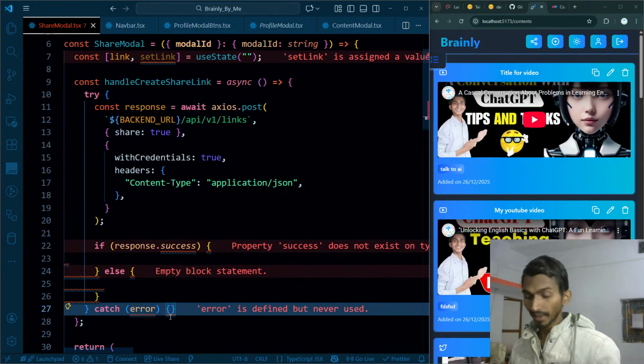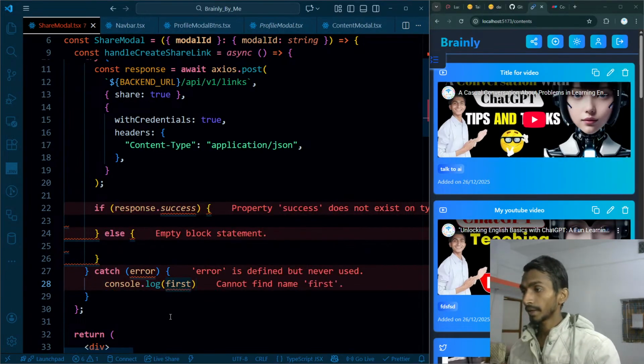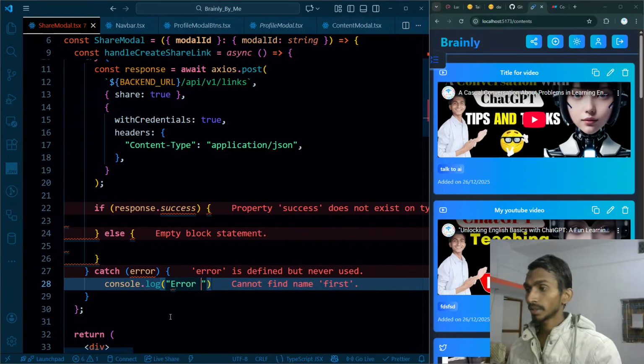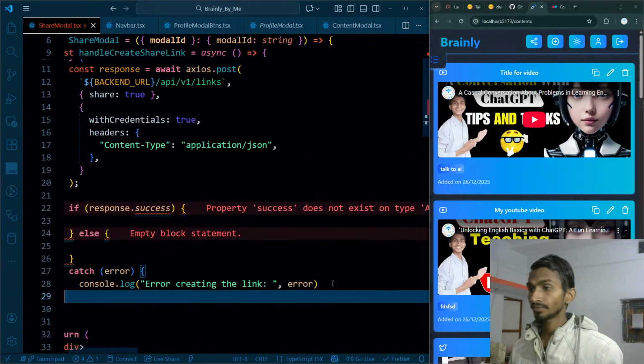And not only that, if I get the error, so I'll check first of all console.log, and that's going to be error creating the link, and I will be just logging the error over here.